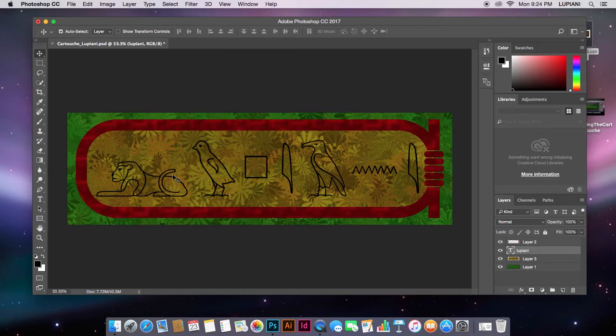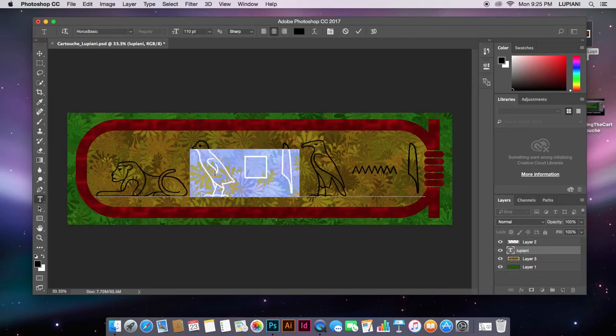Now, in order for me to be able to actually manipulate and work with these characters, I need to convert them to pixels. Right now, as you can see, it's text. Whenever you have a layer that has a T surrounded by these corner marks, that means the text is still live and that you could take the text tool, go in here, and change the text if you need to. But we're not going to.